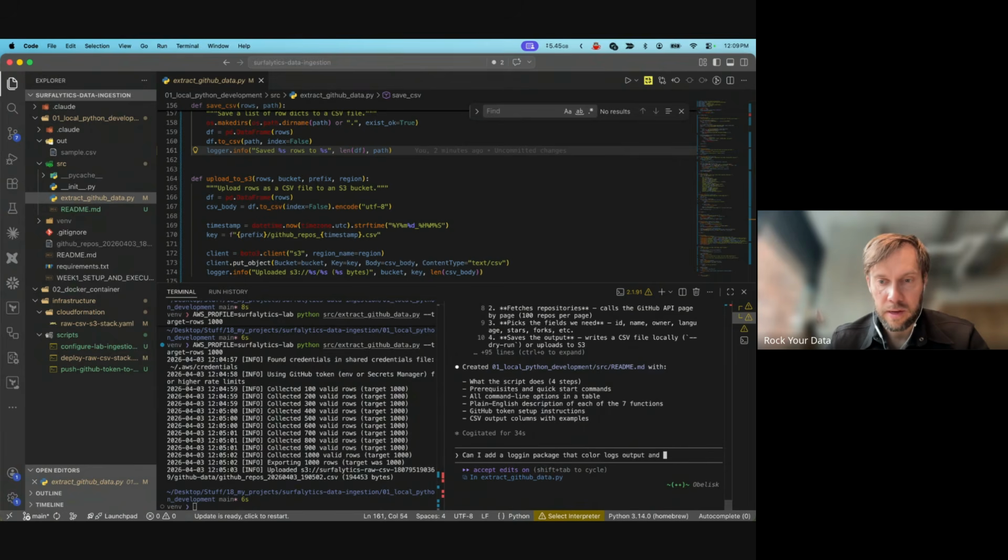And I want to print a sample of the JSON output and more detailed logging. And also, I want to add docstrings. If you remember what a docstring is, it's just a description of every Python function, a docstring for every function.